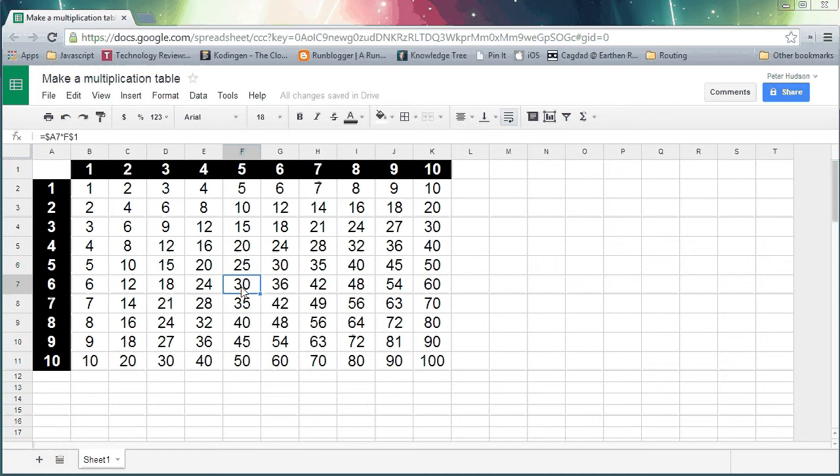It kind of reinforces that idea of the A. It's a sticky A, so that's why it's stuck in this column. But the row value there was allowed to range when we did the copy, when we copied this cell downward, the formula.